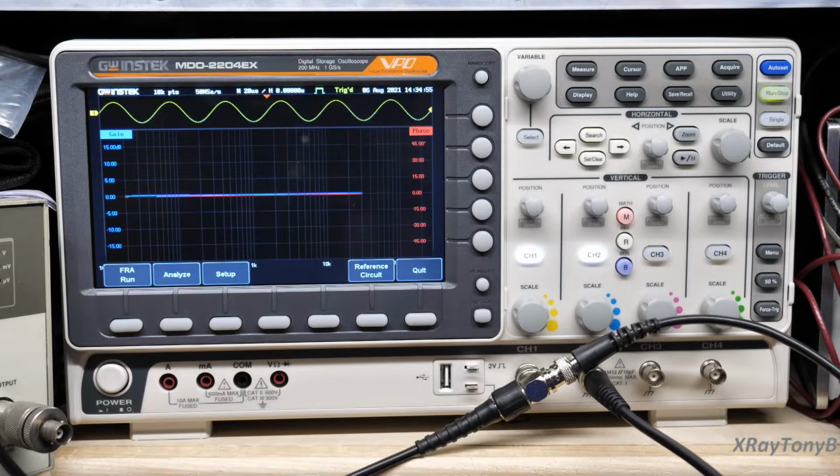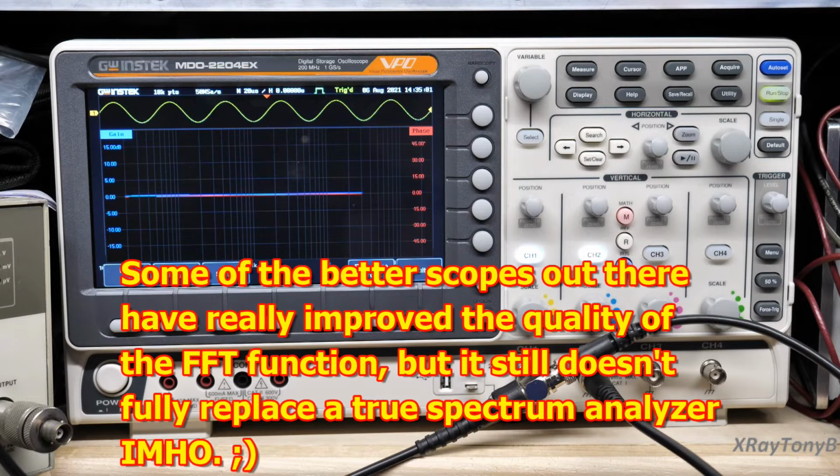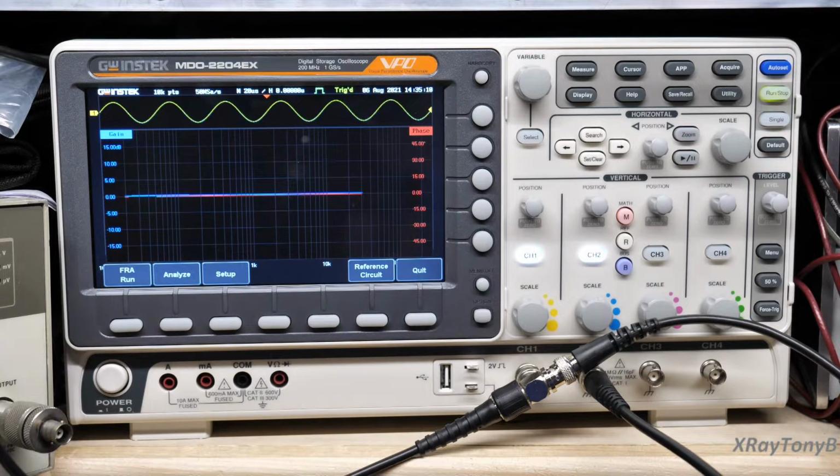So they're very different. FFT is a very basic function of looking at a frequency domain, but by no means is it a perfect substitute for spectrum analyzers. So I hope that just gives you a short description of it. There's a lot more information out there, but we're not going to get into that on this.